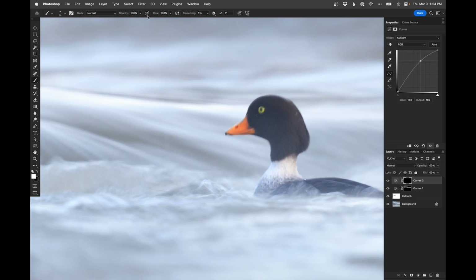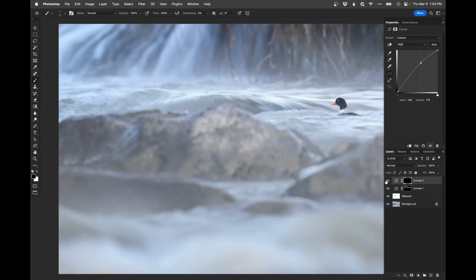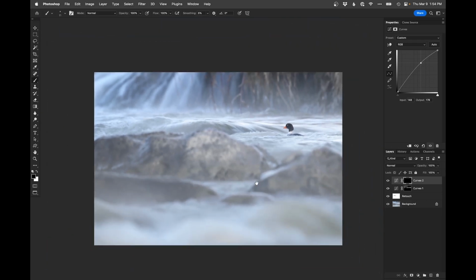We'll come back in with 100% opacity because I can always dial the curve back after I paint it in. Yeah, you can see that's way too bright. So look, that was original. We'll go to like there. Before, after. Yep. I just sort of punched that eye up just a little bit. This is a cool shot. I'm happy with this. I, of course, wish there was less of this kind of ugly stuff hanging there.